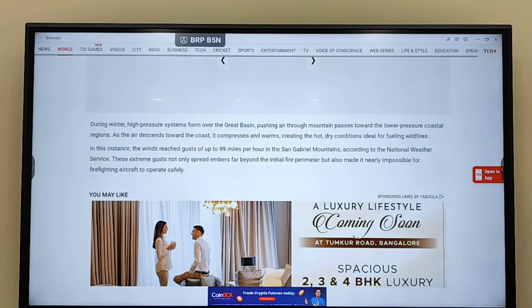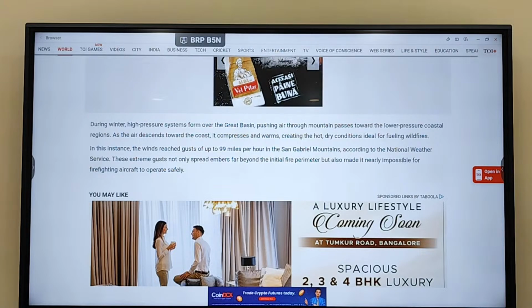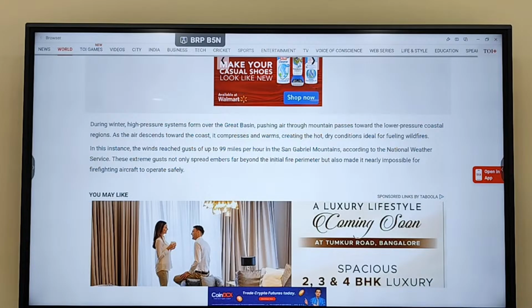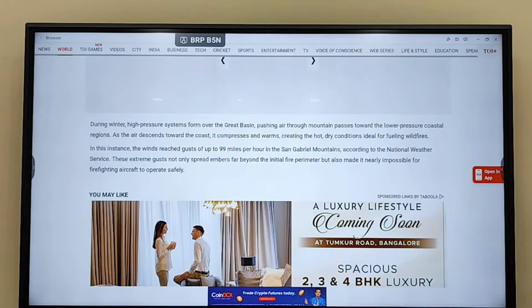Fine. So where you see Chinook, North America. Where you see Santa Ana, also in North America, that is in California. Where you see the Foehn, in the Alp region, Europe. Where you see Zonda, South America, Andes mountain, leeward side of the Andes mountain. Then we have discussed which one?